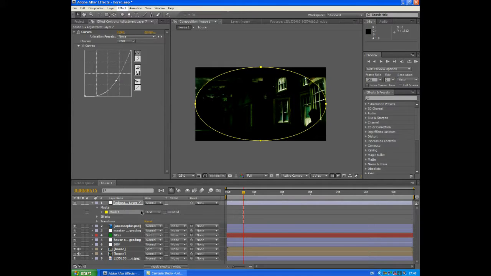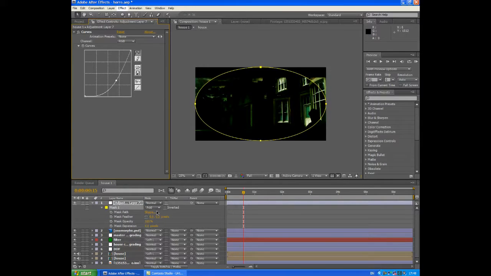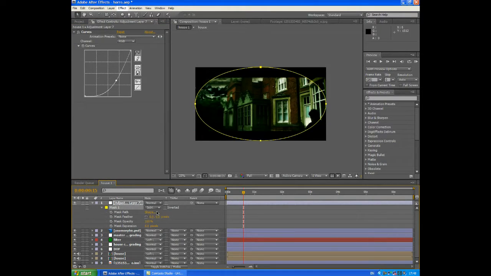So what I'm going to do now is go to the mask, and hit M a couple of times on the keyboard and make it subtract. And what you can see that's done is the outside edges are dark and the inside is nice and normal and bright. But you'll notice if I click away from this, it's very, very harsh. So what we're going to do is go to Mask Feather and bring that up quite a lot. And we've created what's called a vignette, and it just adds a little bit of depth again to the shot, and before and after. And these are all things you want to play with.